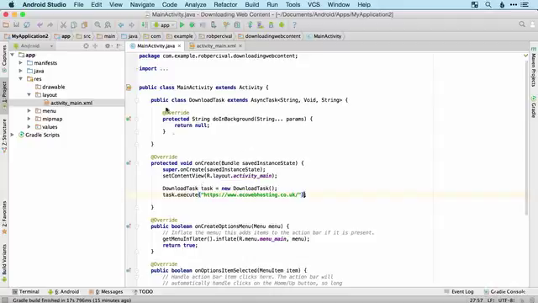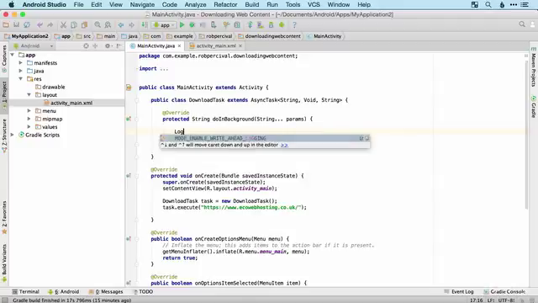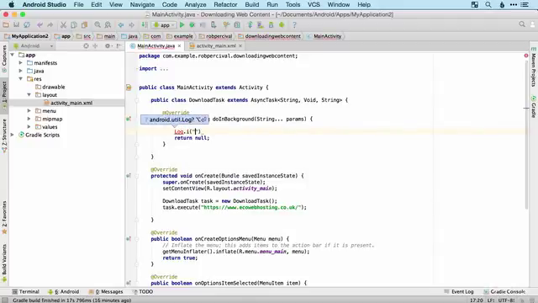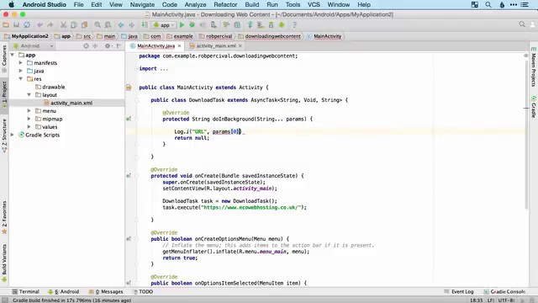So before we actually create the code to download the website, let's just see how this all fits together and just run this to display this variable in the logs. So if I want to access this variable here, I would do something like log.i URL and then params 0.